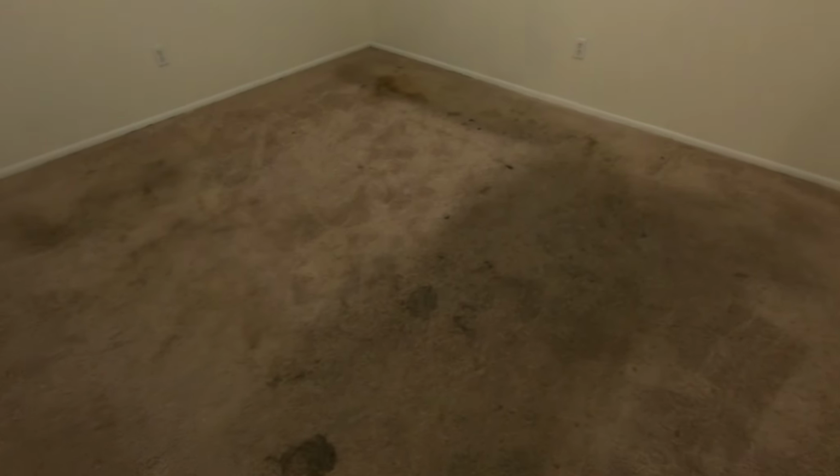Let's check it out. So, this is actually a pretty big house here. We got a bunch of carpet. That light's not working. We got a couple trash rooms here that we're gonna try to get as best we can. Lots of gum. For some reason, they threw a lot of gum there. So that's gonna be fun. That's why I got the gum remover right here.